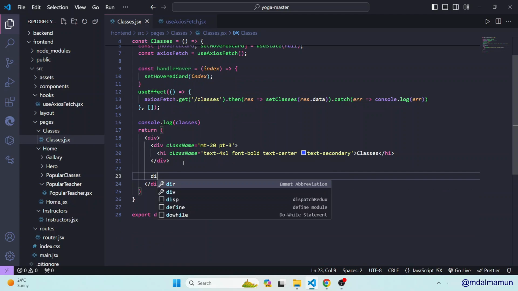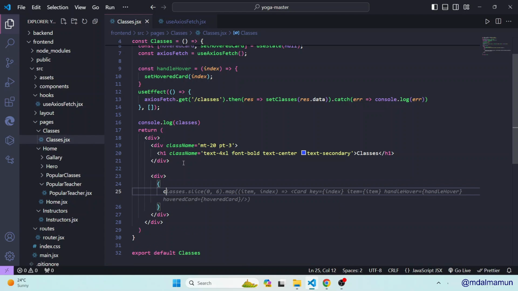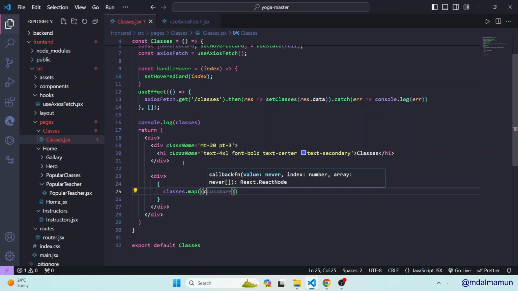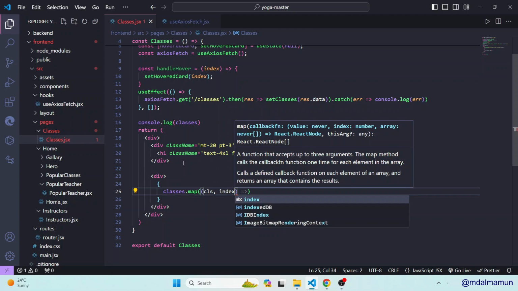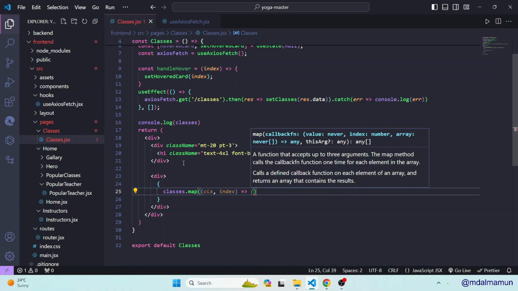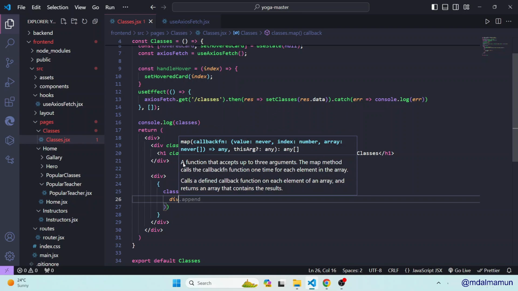So we'll take a div. Inside this div we will have classes.map, and here we will receive two things. First one will be class, so cls in short, and then we will receive index. Then we'll have an arrow sign, then we will have a parenthesis, and then we'll take a div.